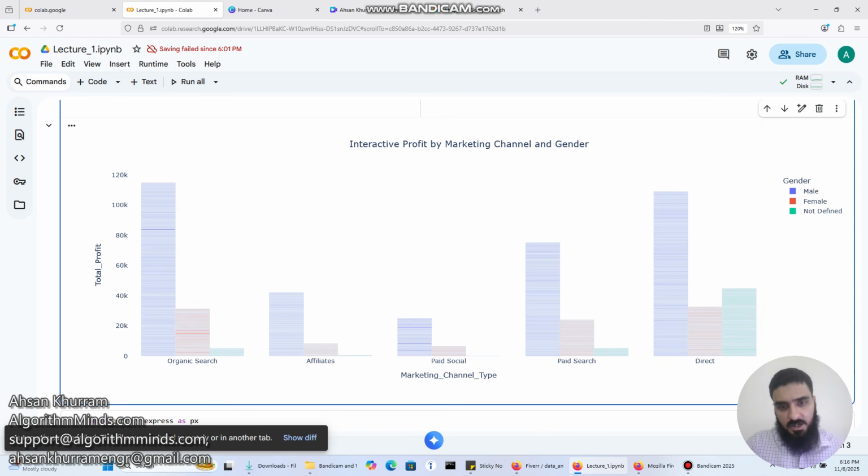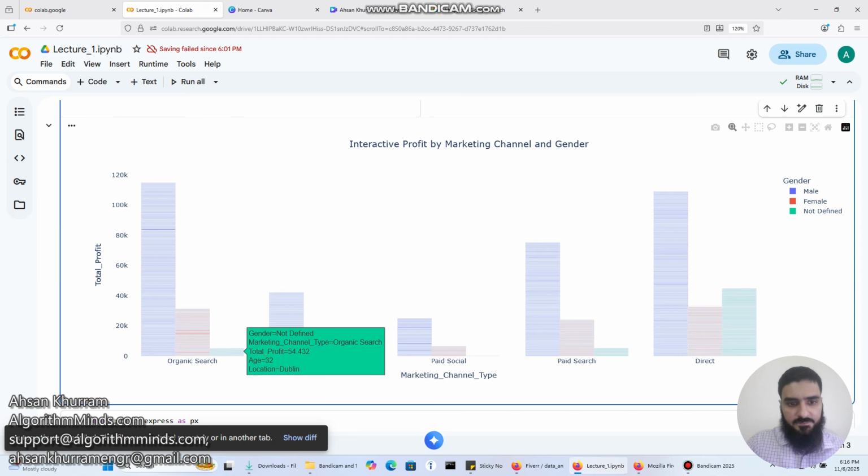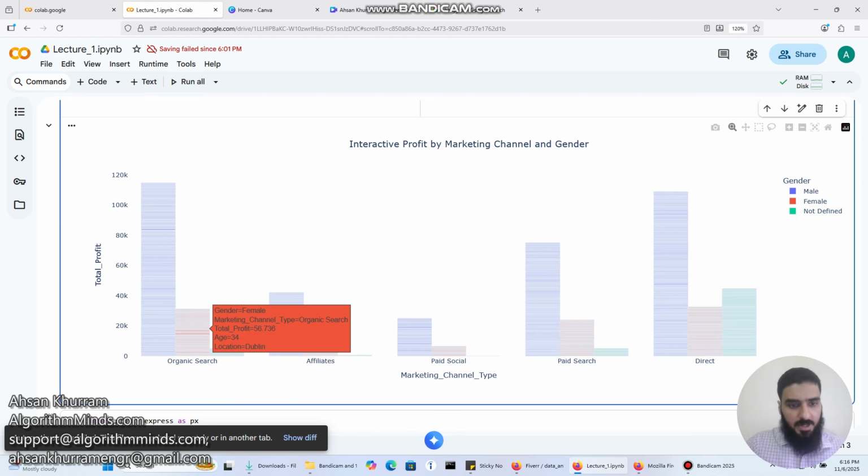This is what our Plotly dashboard will look like with the interactivity. You can see that we have blue color for male, red color for female, and not defined is a green color. Each gender has been plotted as a bar separately for every marketing channel type.